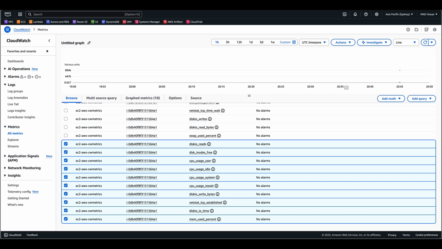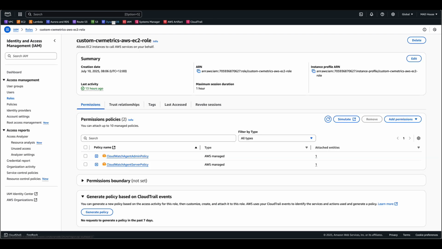So this is how you create your custom metrics. These are not your default metrics. And this is how you create your custom data onto the metrics. So once it is done, make sure you delete all your resources. If you have any questions, please feel free to get in touch.